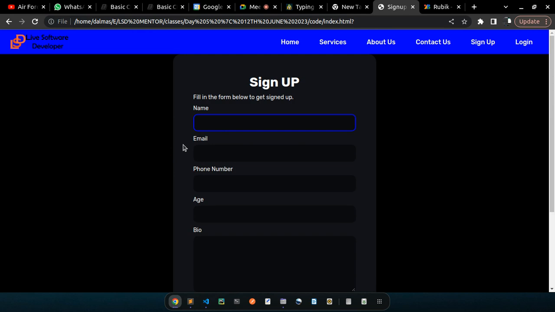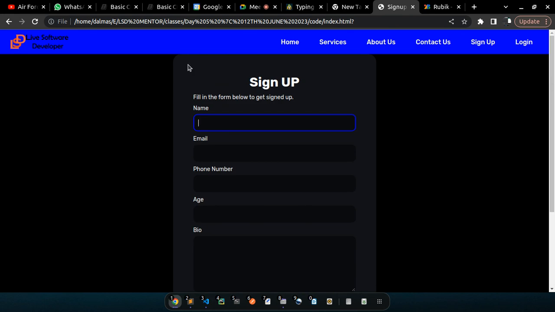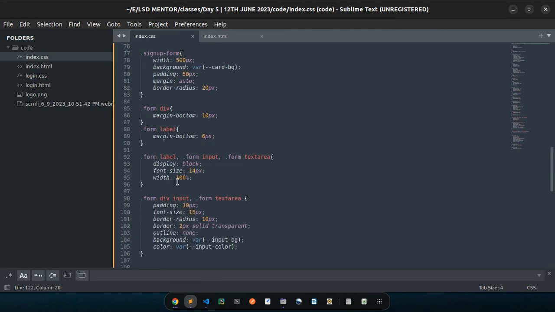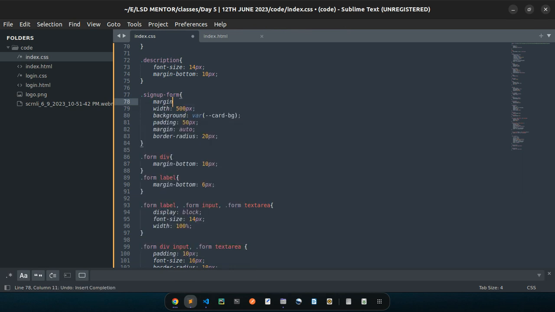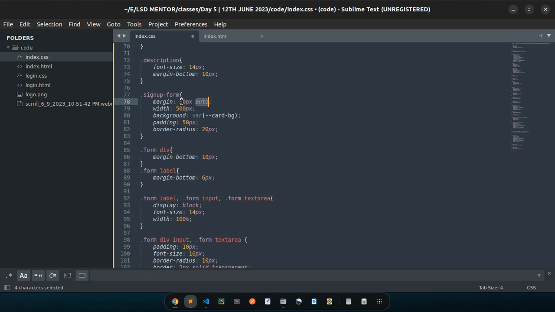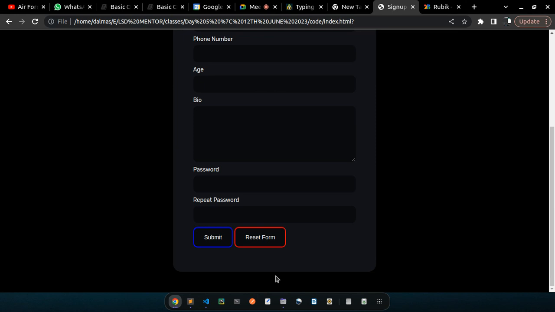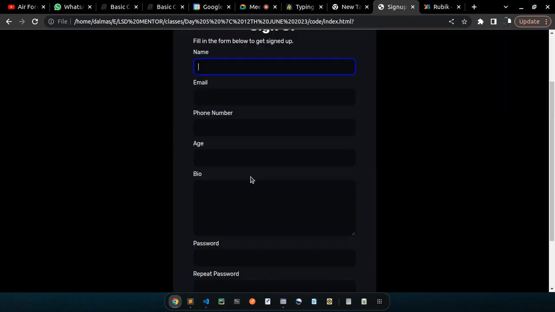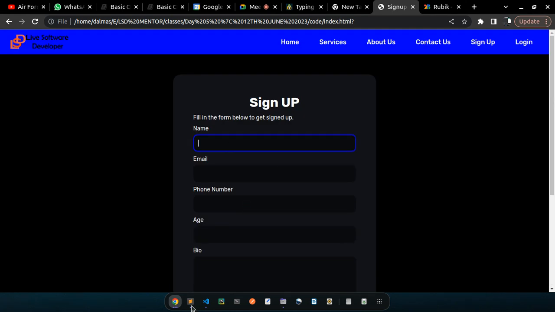But if we go to light mode, this form of ours will look fine, but the form is top and bottom stuck together badly. So I just want to adjust the form a bit by adding some margin, just margin on the top and the bottom. I just do that in pixels, with auto left and right. So instead of just auto, I remove it, but now auto left and right, and top and bottom is 50 pixels. Refresh the page. I have given space on top and space on the bottom. So that's what we have right now. Then I think you are able to see what we have done.